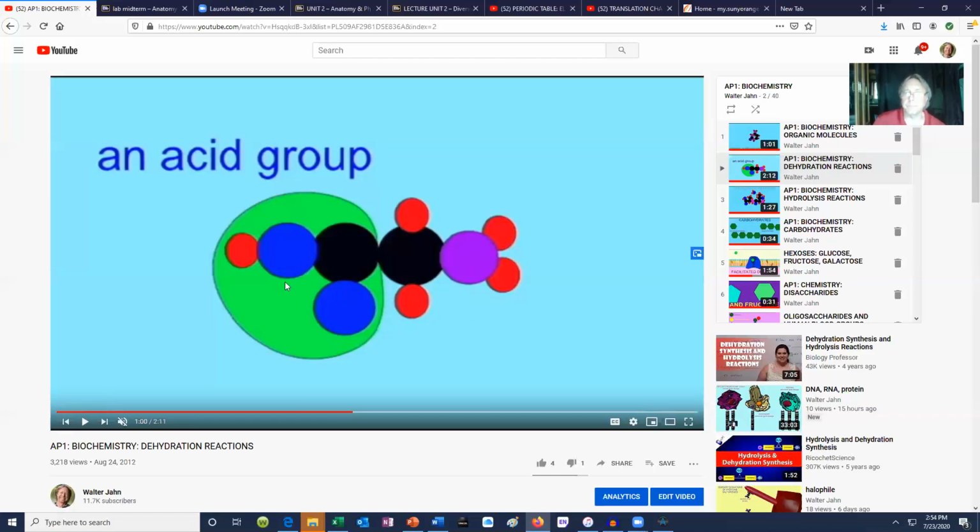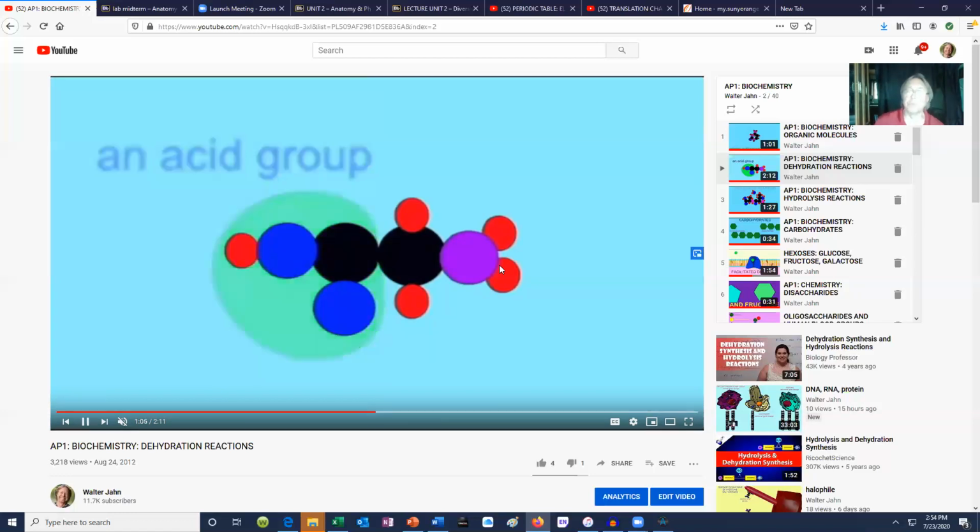The building block, the monomer which makes up proteins, is known as an amino acid. They're called amino acids because they have a central carbon, a hydrogen, and an R group, which can vary. In the simplest amino acid, glycine, depicted here, the R group is a hydrogen, but it can be a number of different molecules. And then there's this group called an amino group, and that group called an acid group. That's why they're called amino acids.